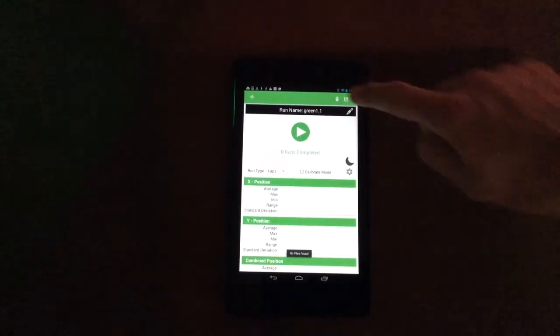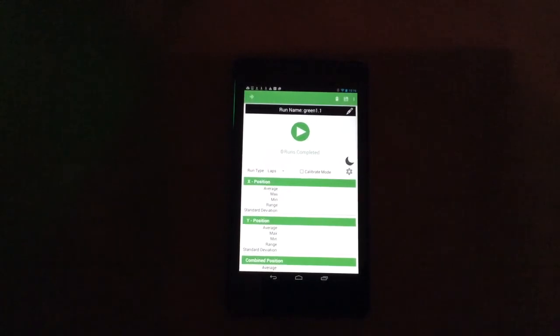We don't have any run data, but if you hit the save button, you'll be allowed to export that to Google Drive, Dropbox, any other program you have installed that's data storage. And also, you can simply just email it to yourself, or if you're in a wireless network, you can connect via wireless network. Lots of options there for uploading and moving the data around. That's the basics of the user interface then.